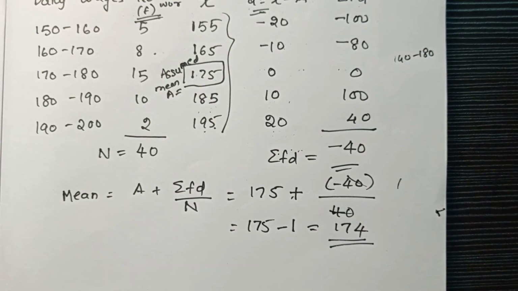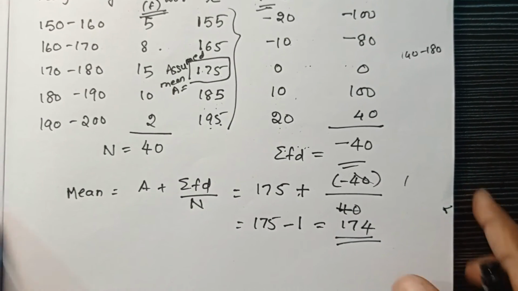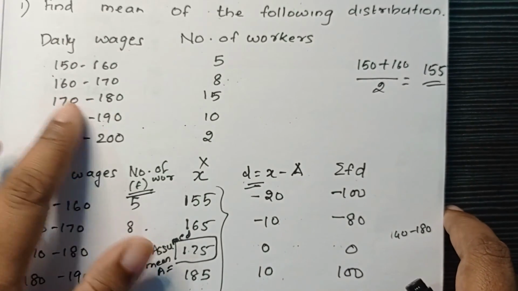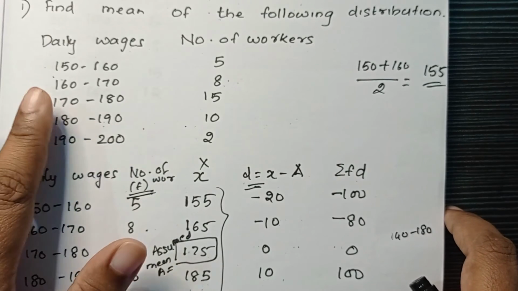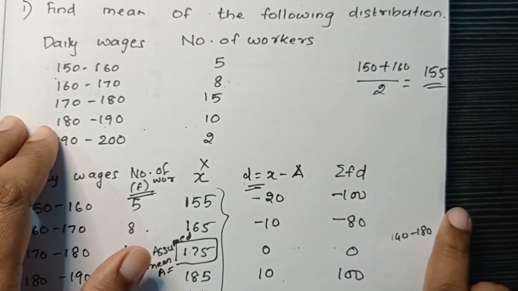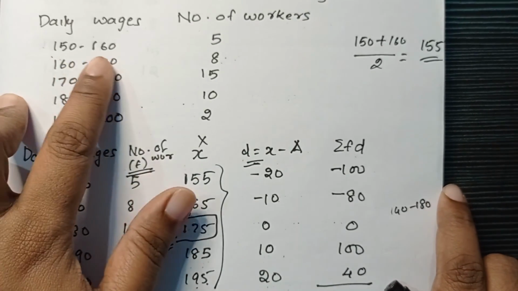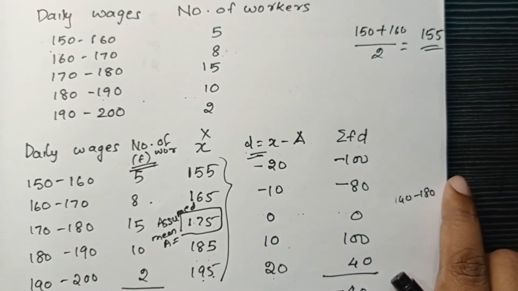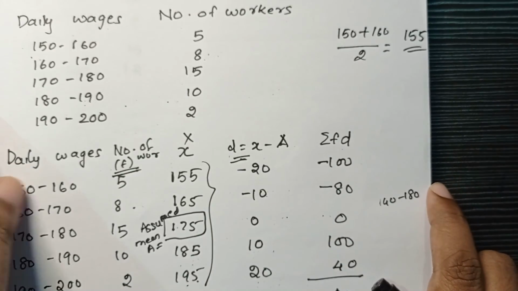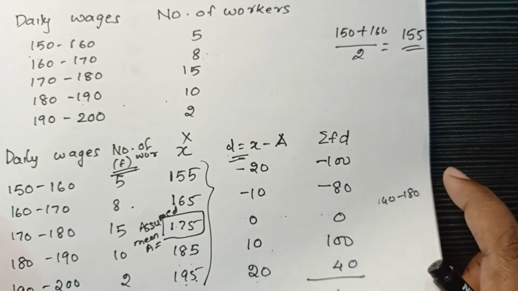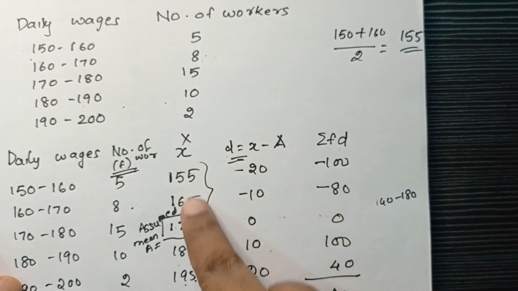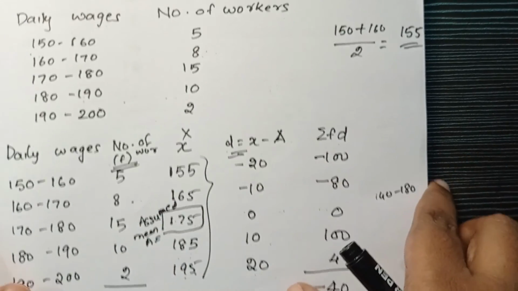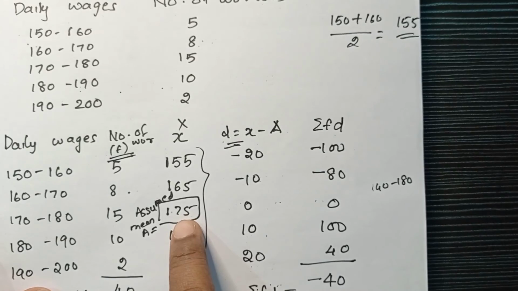Okay, I hope it is clear. Once again, I'll just explain it quickly. Here some ranges of frequency distribution values are given. To find the exact value, we added these values and divided by 2, so we got the value of x. Next, we are using the shortcut method or the assumed mean method. We assume that one of these values is the mean. We always take the mid value, so we assume that it is 175.